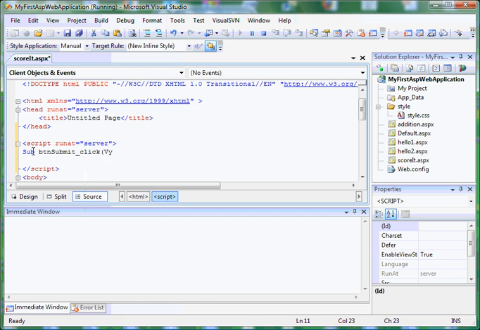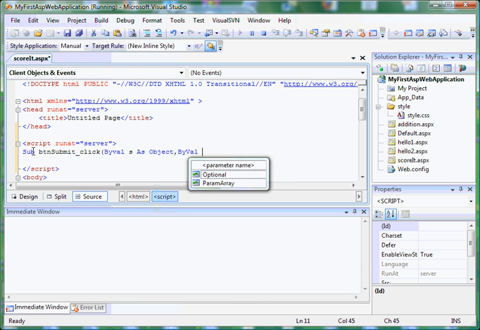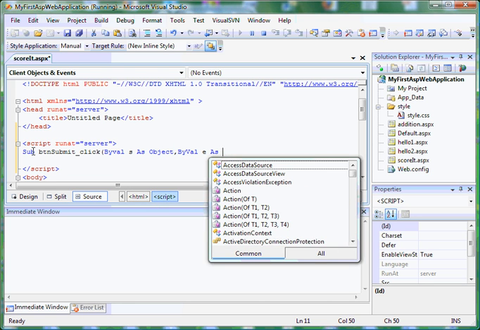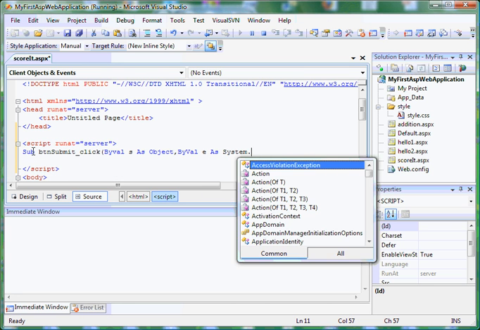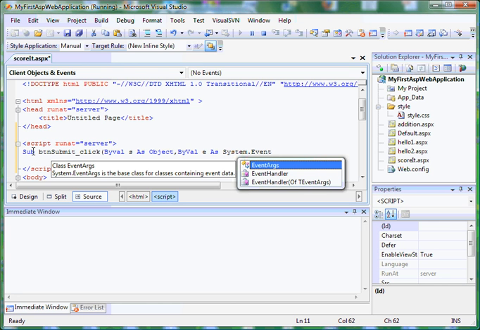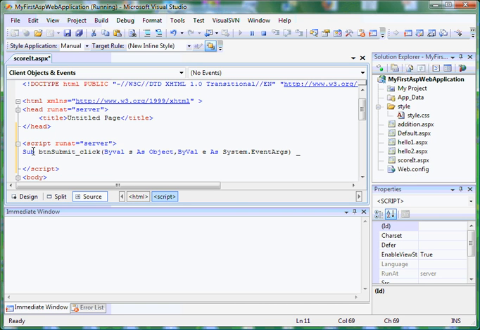ByVal s As Object, and ByVal e As System.EventArgs. It's got now a little underscore, which means that the following line should be considered as part of this line. I'll be looking at that very shortly.